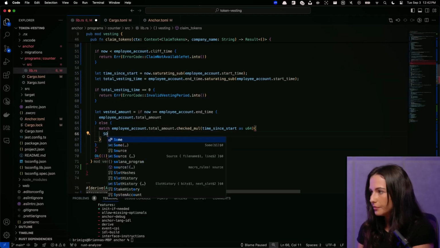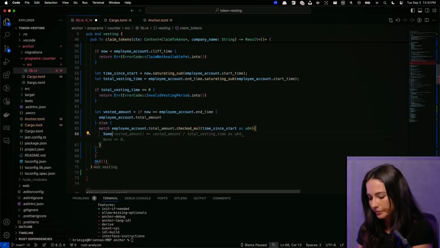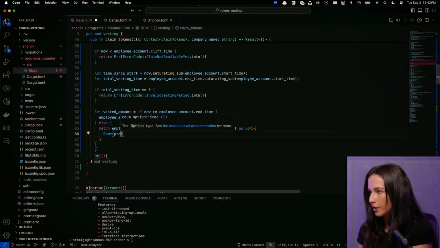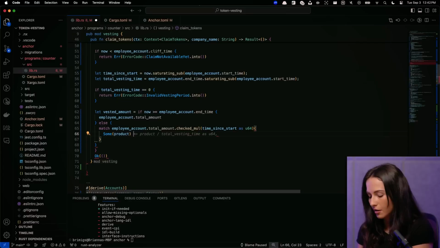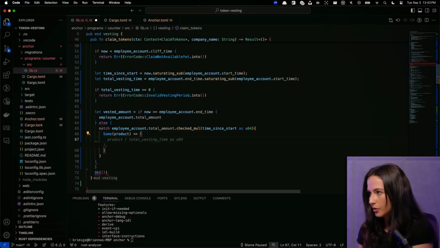Now, we'll do Some, if the product of this multiplication, we're just going to divide the product by the total vesting time. So what we're doing is we're taking the total amount, multiplying it by the time since start, and then dividing that by the total vesting time.